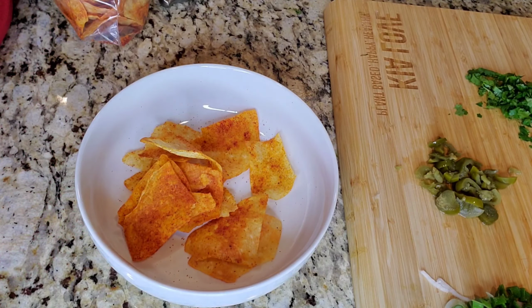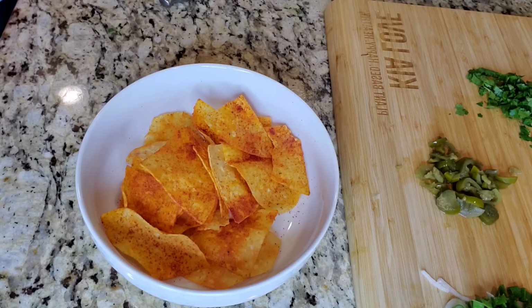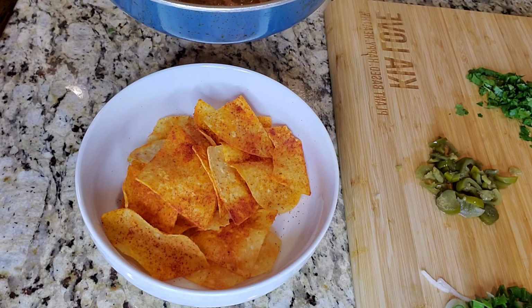Now it's time to build our nachos. I like to use 2 different types of tortilla chips. So I have some spicy tortilla chips here, and then I also have some plain sea salt ones that I'm going to add. And I also like to do this in layers. Listen, you do not have to do this.